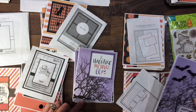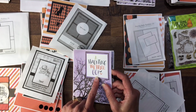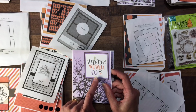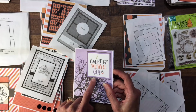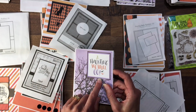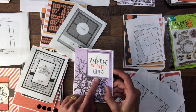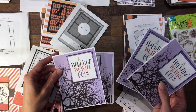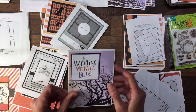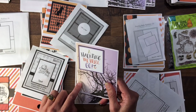And then some of them I used my silhouette and printed out this A Haunting We Will Go. And this purple and the go ties in with some of this. It was what was left over from this paper when I cut it up. So I just matted it with that blue and then with some of that gray and black striped. Getting a few of those. And then this is the other side of that paper. You can see the sun is setting.